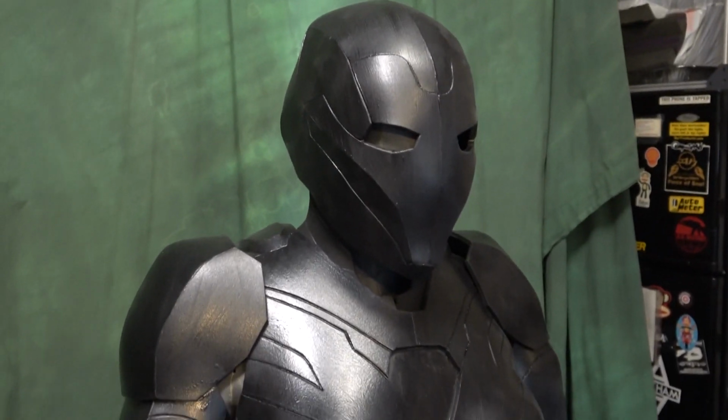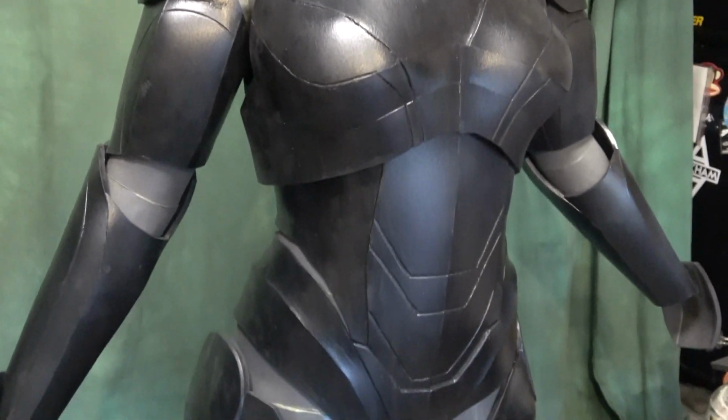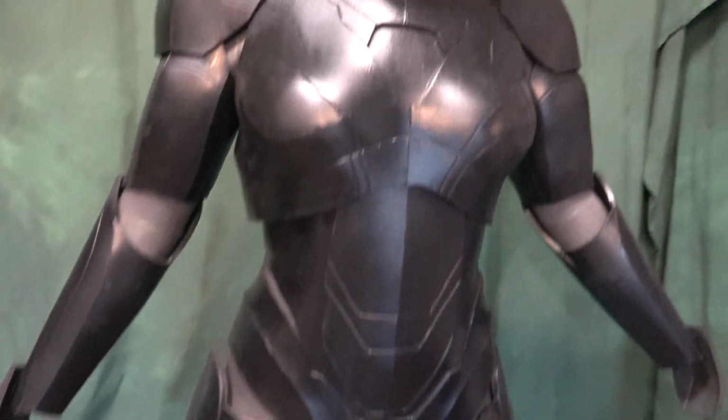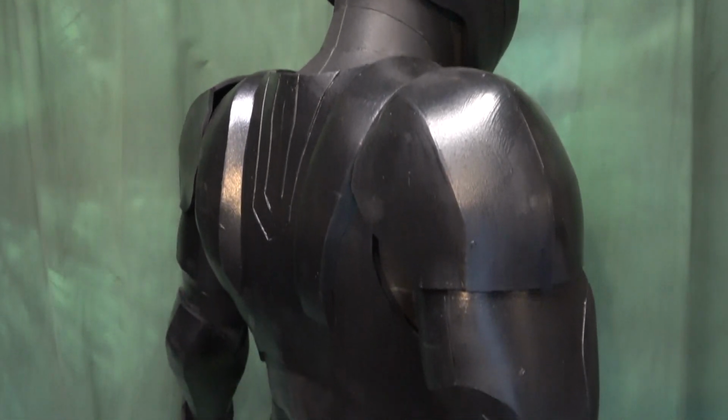And here is a shot of it all together, and I think it's looking pretty legit. I don't know, y'all let me know what you think in the comment section below. And here is a shot of the side back profile.